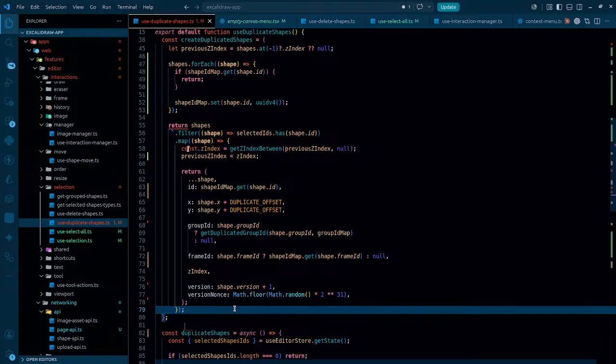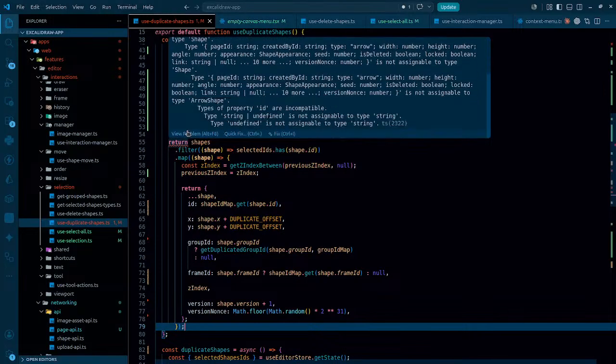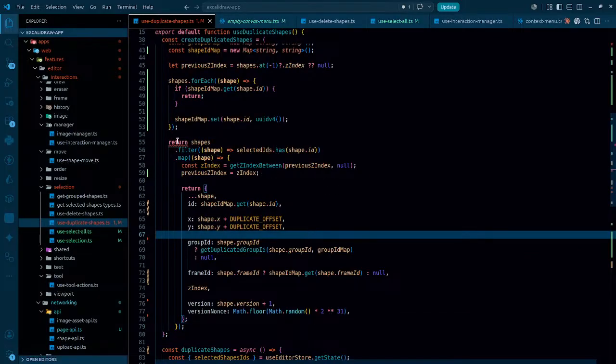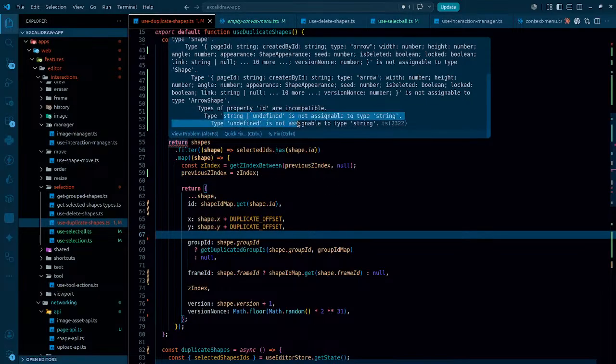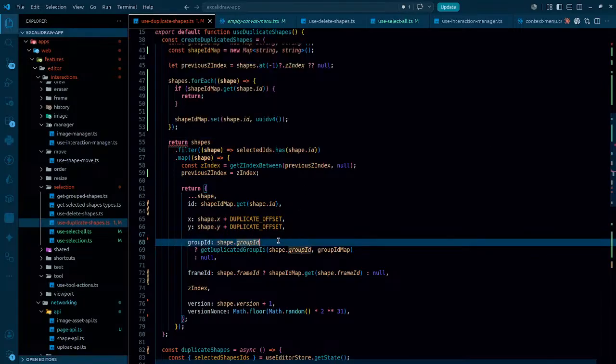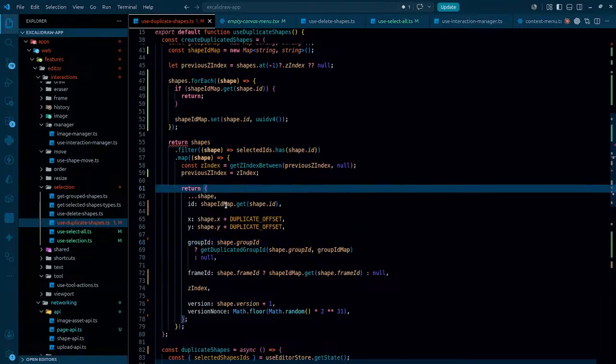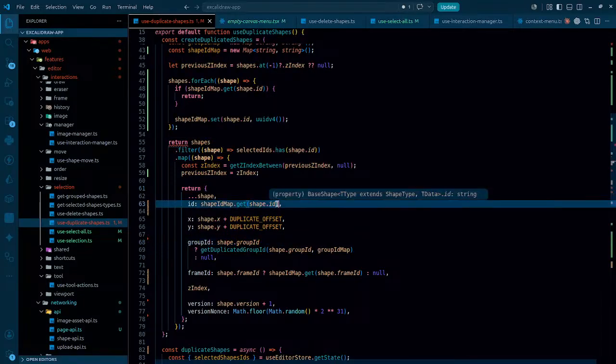With this now, types of ID are incomplete. Type undefined is not assignable. String or undefined is not assignable to type string. Most probably I'm gonna get this.